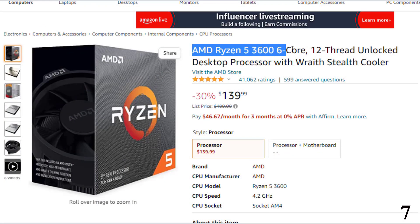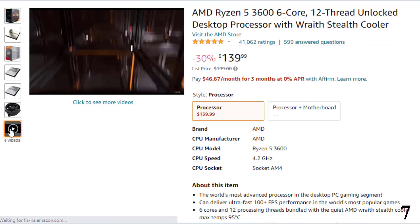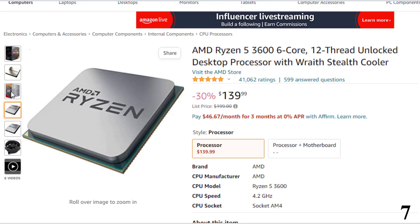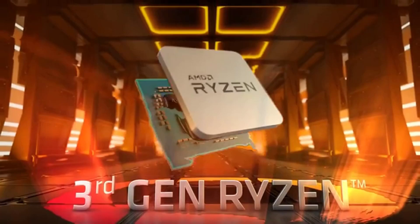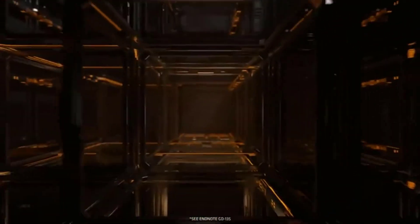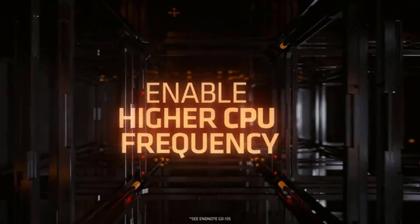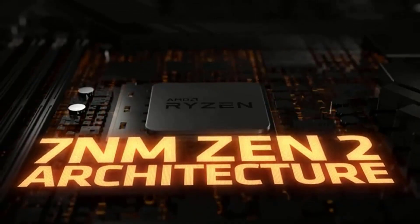Number 7 is the AMD Ryzen 5 3600 6-core, available at around $139. For those on a tight budget, the non-X edition of AMD's Ryzen processor can be a great budget-friendly option. It is the cheapest option in this list and perfect for entry-level computers. You get 6 cores and 12 threads along with 35MB of cache, which is important for high-performance video editing. Its clock speeds are 3.6GHz base and 4.2GHz boost, with a TDP rating of just 65W, making it one of the most efficient options. It uses the AMD AM4 socket.